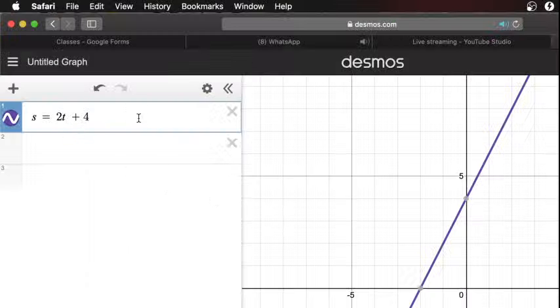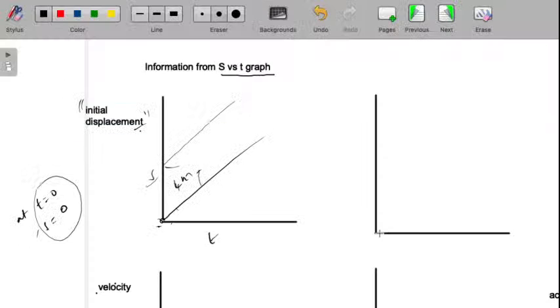s equals 2t, s equals 2t plus 4. In both cases, the slope is still 2. That means the same graph has got translated. Translation doesn't change the slope. Therefore, the velocity versus time graph is also information we get from the displacement versus time graph. How? What is the kind of transformation we got to do here? We got to find the slope. The slope of displacement versus time is your velocity. Slope of displacement versus time is ds by dt. This is your velocity versus time graph.